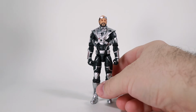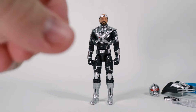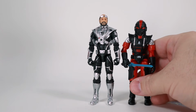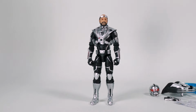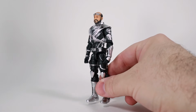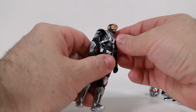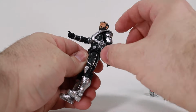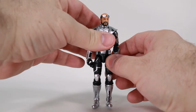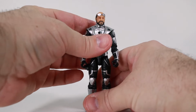So here we have the more modern 4-inch action figure, and let's just do a really quick side-by-side comparison so you can see the height difference of 3.75 and 4 inches. I didn't measure this, so I'm not sure if it's exactly 4 inches. I guess this is what I thought came off. This seems to maybe come off somehow. Looks like there are connection points on the side here, and you can take off this upper area. I might do that. We'll see. I might brave it to do that.